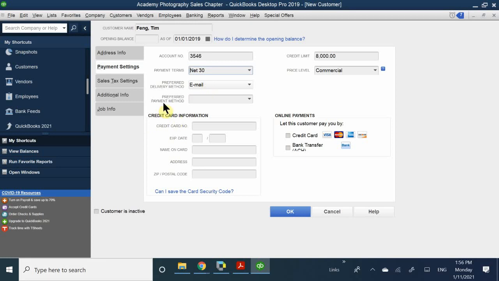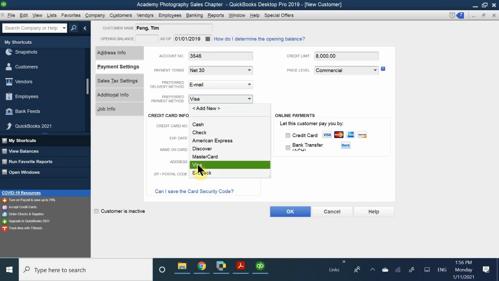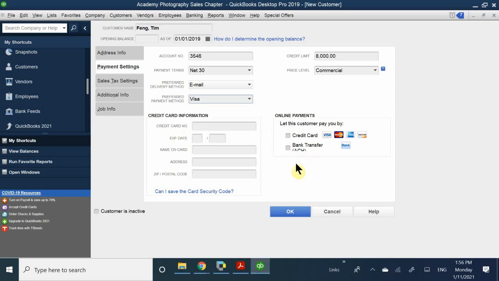And then again, preferred method of payment. So again, this is where we can have the option where he often pays with cash or a check, or even pays with a specific credit card, right? I think he does pay with a credit card. Is that correct? Yes. Yeah. Visa. Okay. So this is where we can actually save his credit card information. This is legal, okay? However, the only thing that we cannot save is the security code, the 3 digits that appear on the back of the credit card. The one that usually when a customer does charge this, they ask them, what is your security code?